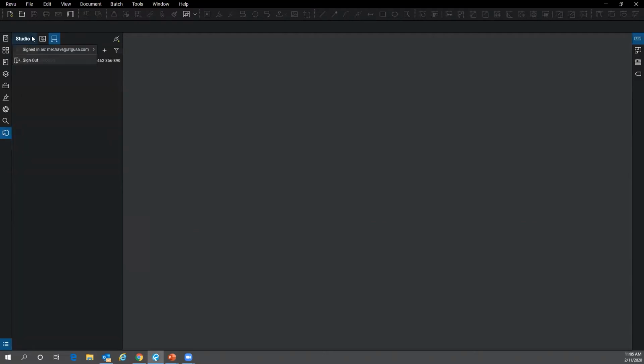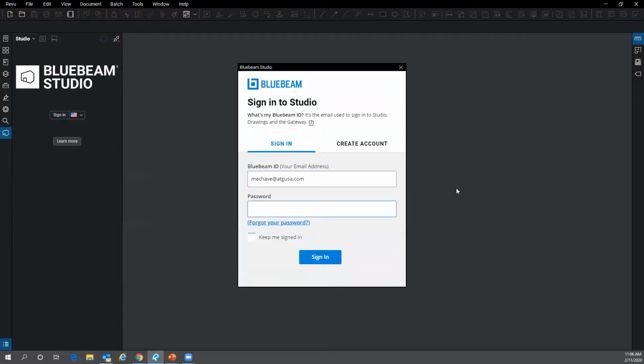So as I populate this out, let's say I didn't have a session ID or I didn't have an actual creation of one. You would go in here and you'd select sign in. And from here, you can create an account if you don't currently have an account or a Bluebeam ID. Again, this will send you an email and you can just confirm it. I did it a little bit earlier to sign up as a demo one.